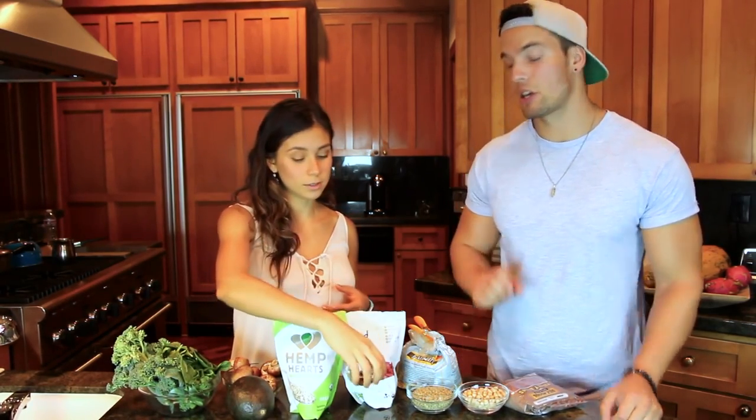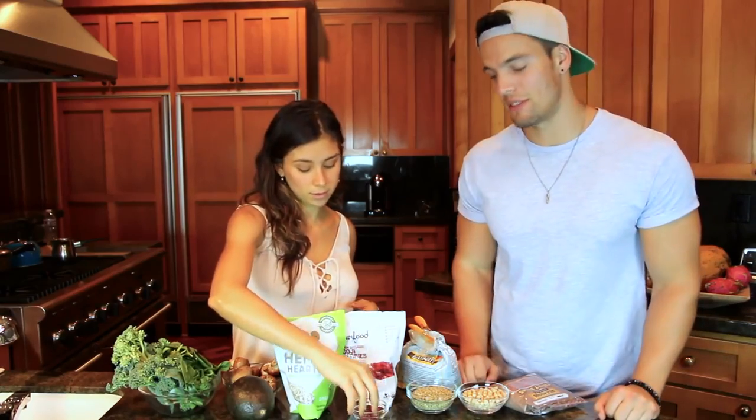Another one is goji berries. These are raw goji berries, also known as a superfood. You can put them in your smoothie bowls and smoothies, and they're a good source of protein as well. It's actually a complete protein — it has all the amino acids you need, and the taste is just amazing. I usually put them in oatmeal, throw bananas in there, and sprinkle some goji berries on top — it's amazing. 14 grams of protein per 100 grams — more than I thought actually.